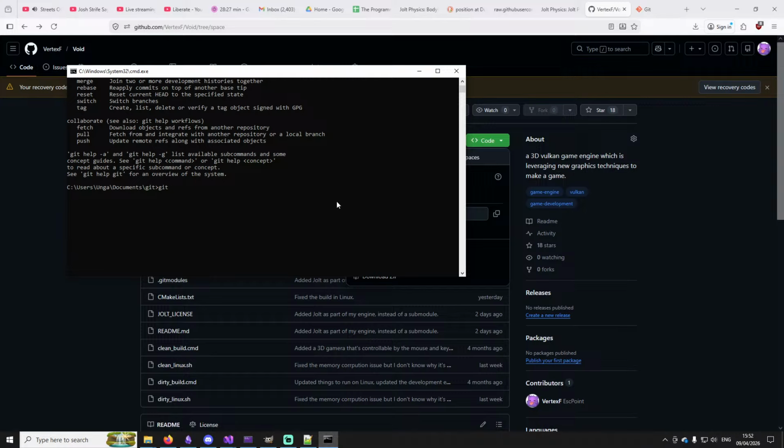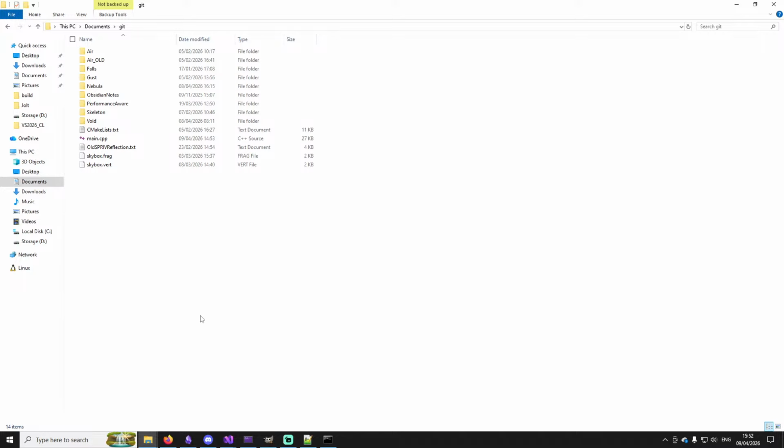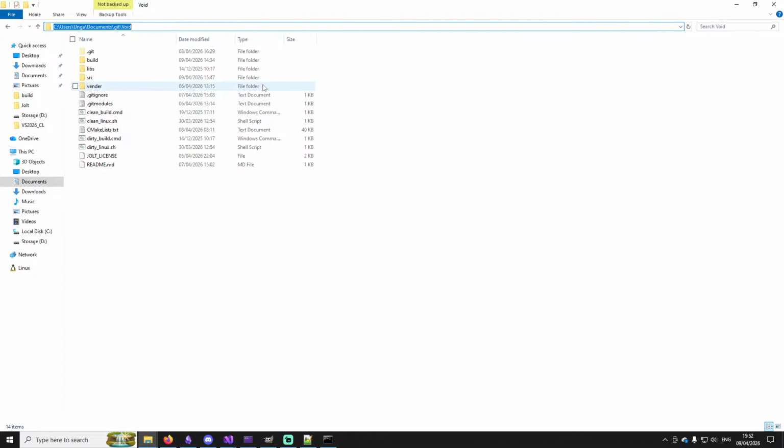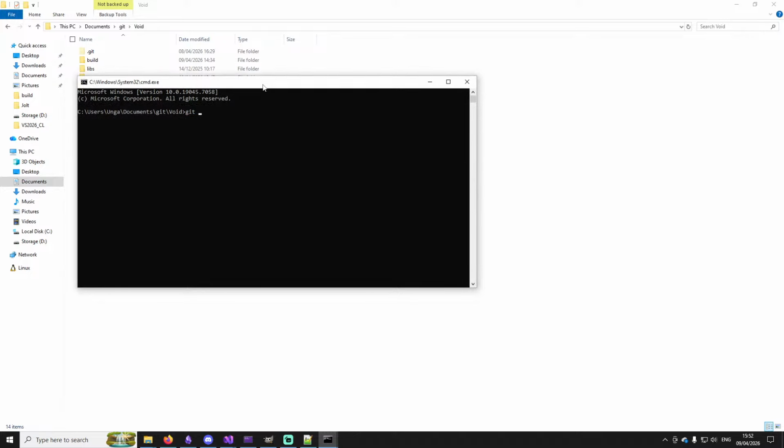So git, and then you want to type clone, and then paste this in, right? What that's going to do is make a folder like this called void. Then you want to again open up the command prompt and type git checkout, space, right? Cool.